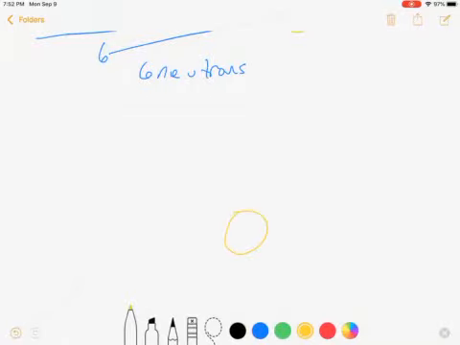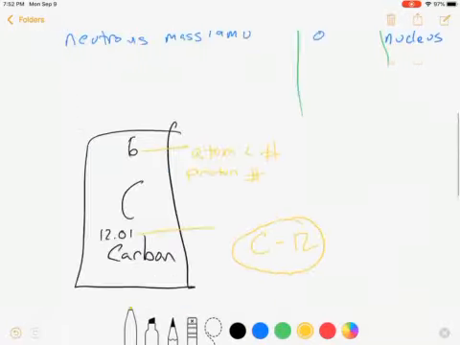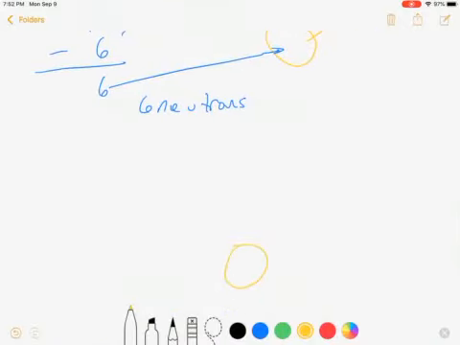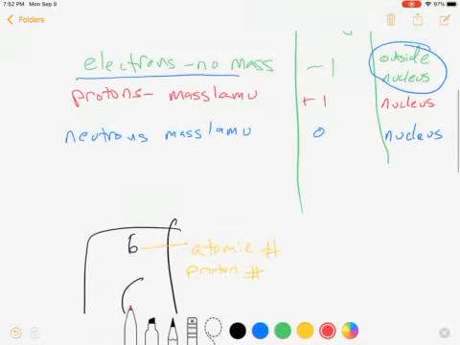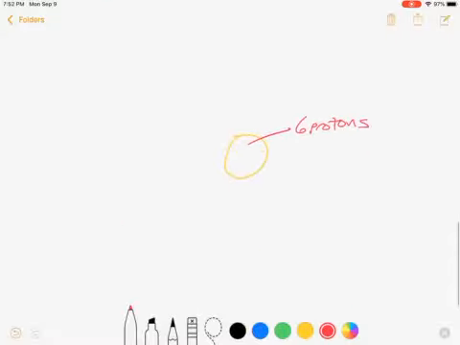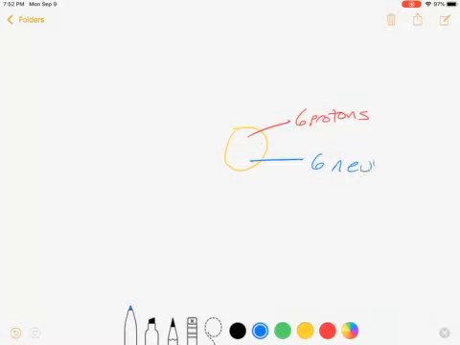Here's our nucleus. Real quick color check here. In here we had 6 protons. I think it was blue for neutrons. We said we had 6 neutrons. All right, so now what's left? If we're describing an atom, it's important that we know, we'll go to black here, that in an atom there is no net charge.